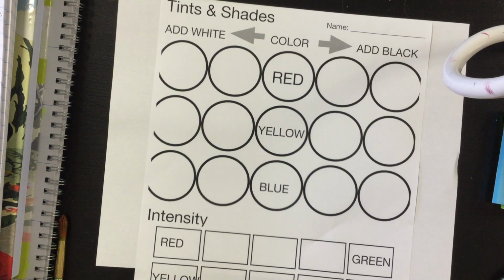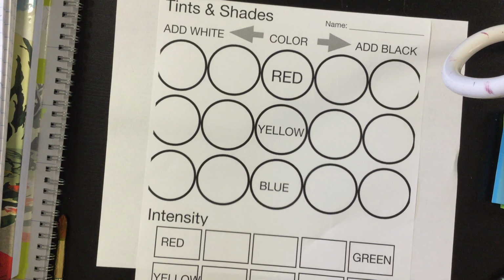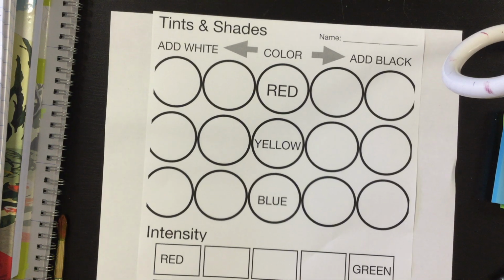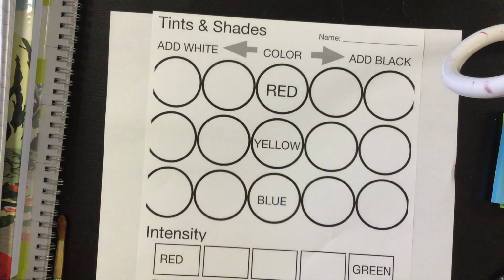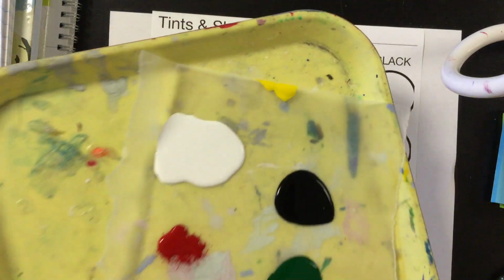Today we're going to be working on creating tints and shades as well as working on our intensity of color. So up here is where you're going to be working on the tints and shades. You are going to need a little of each color.